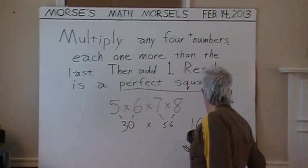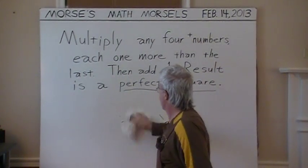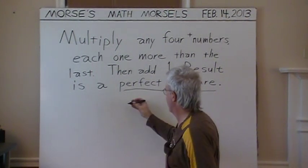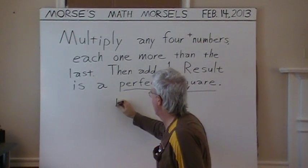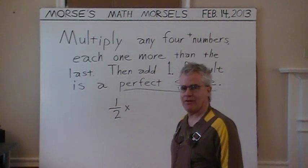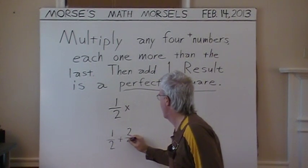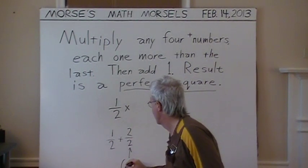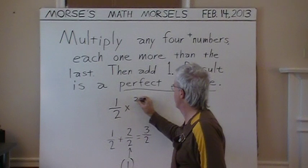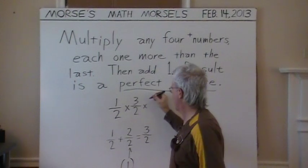Will this work with fractions? Yes. I'm going to do one example with fractions. I'm going to start with everyone's favorite familiar fraction, 1/2. And let's take one more than 1/2. Well, that's 1/2 plus 2/2. 1 equals 2/2, so that we're really adding on a 1 here. Add the numerators, keep the denominator, have 3/2. And add 1 again to the 3/2 to get our next fraction.